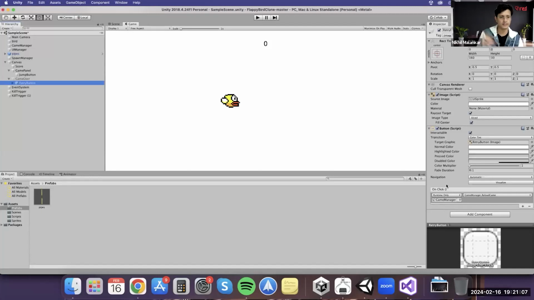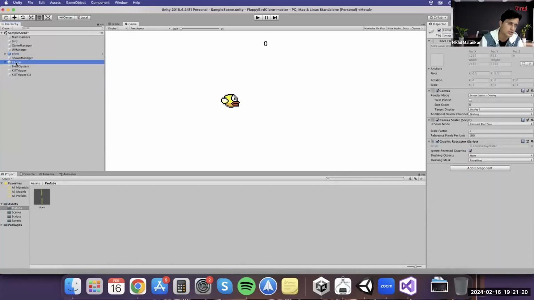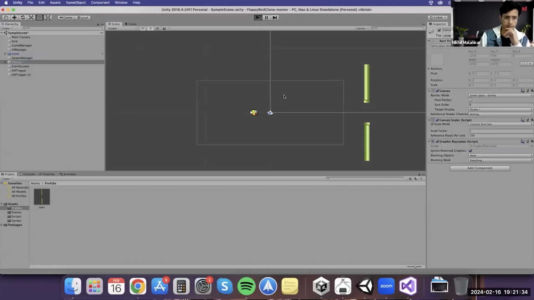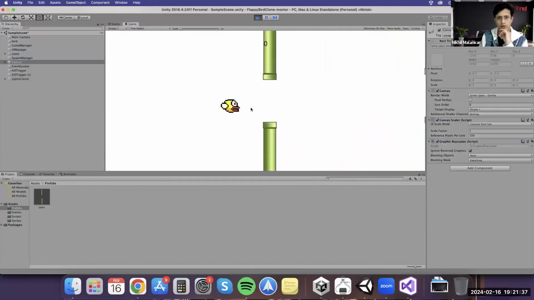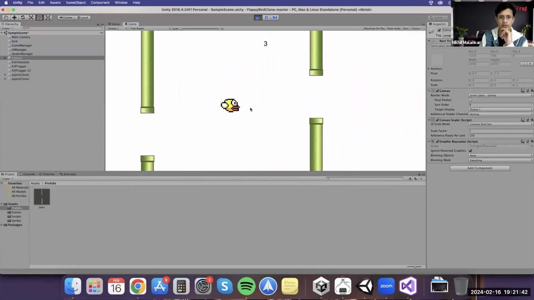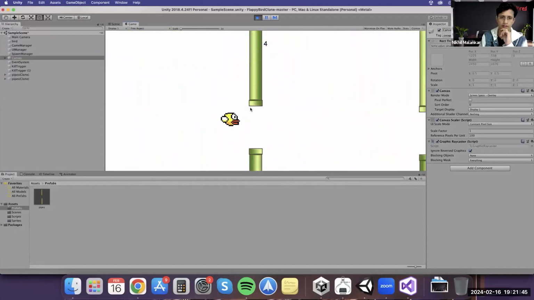Since we retry, we are coming back to the same core loop. So it's more like a circular structure, wherein you start the game, there's a game over screen, and then you want to retry the game, right? So this is the canvas, this is the UI that is responsible for you to keep on going into that core loop. Now with that in mind, let's play the game once again. I press the play button, and we'll start to analyze exactly what functionality there is, and we will try to break down in terms of code what we have done.